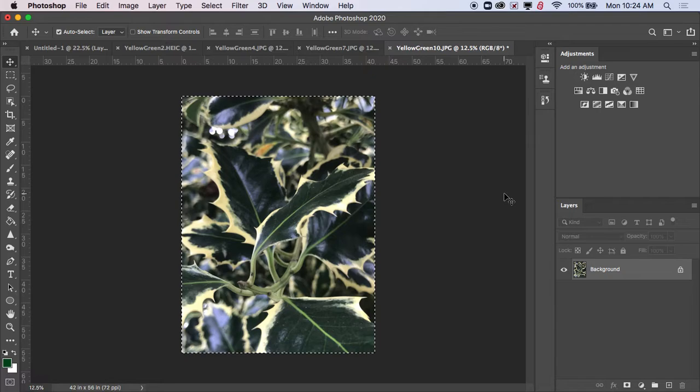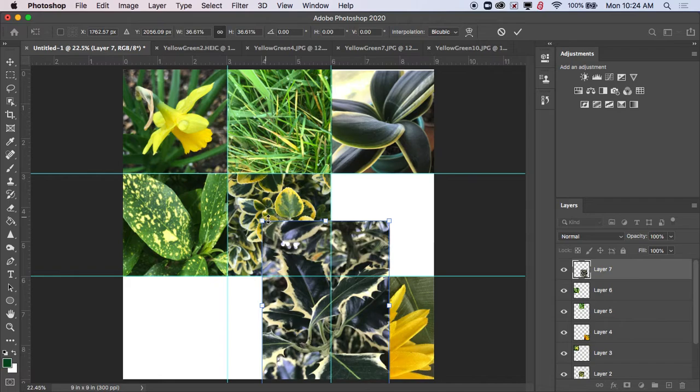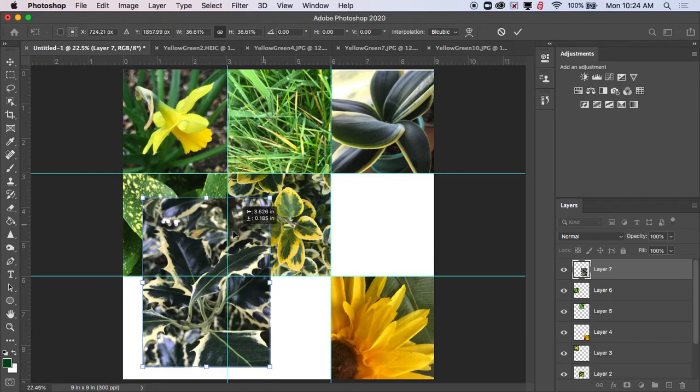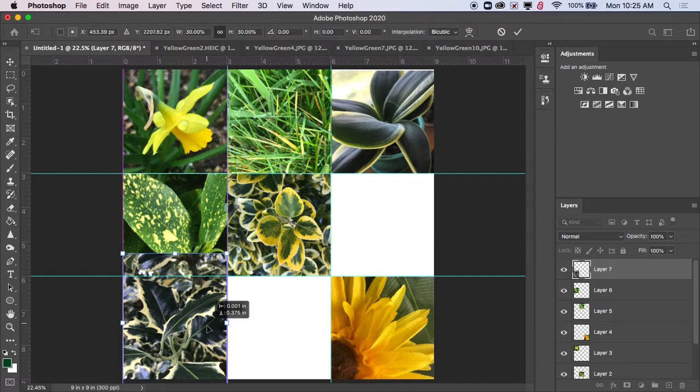Command A, Command C, Command V, Command T. Let's see, I have some dark green up here, and so maybe I'll even that out and put some dark green down here in the opposite corner. And if it goes off the canvas, that kind of automatically crops it, so you don't have to worry too much about that.